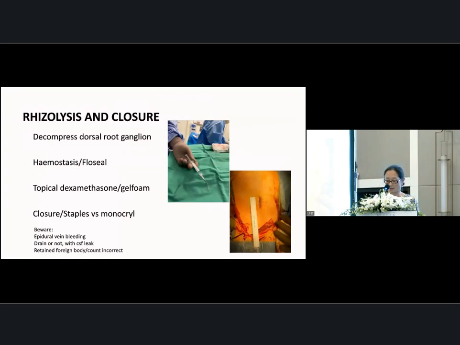So that's the expanded area more laterally on the nerve root, because any compression of that nerve root can lead to residual pain. Then get hemostasis. I use Floseal, but if that's not available, Gelfoam's very adequate. I use topical dexamethasone more for me than anything else, but I sort of see it as a direct cortisone injection at the time as an added bonus. I don't think it impedes healing.